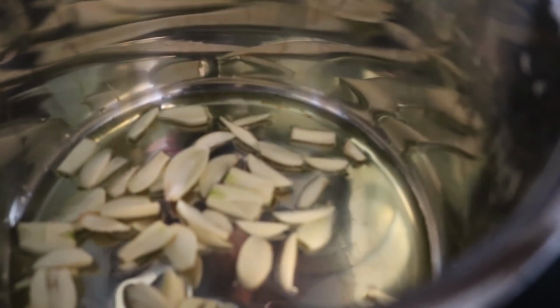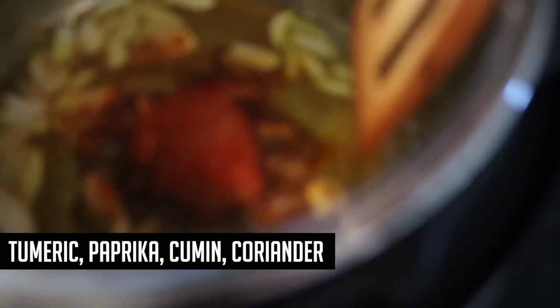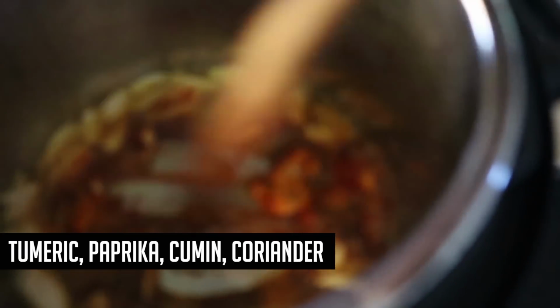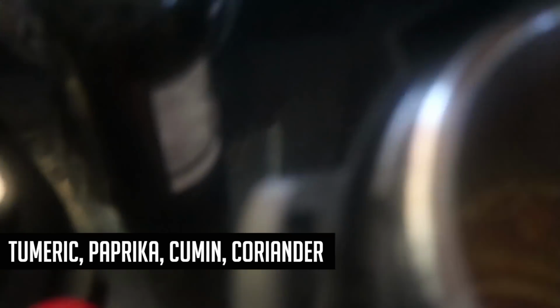I put some olive oil in there, and next I'm going to add my garlic. Now you can see it's not hot yet, so it's warming up. It'll start sizzling here in a second. I'm going to add all the other ingredients to the Instapot. All right, guys, so what we have in here is I've added turmeric, I've added paprika, cumin, coriander.